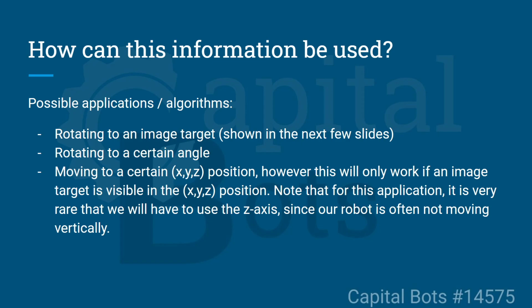But as I was saying, independently, if you want to move around the field, since you always have to be looking at an image target, it's going to be very difficult unless you have multiple cameras. But I don't really see why you'd want to do that, considering there are so many more ways to navigate the field, with encoders and odometry as examples. So just to take away, don't use Vuforia independently as a navigation system, but it can be used as an aid.